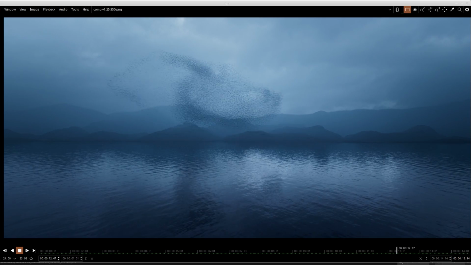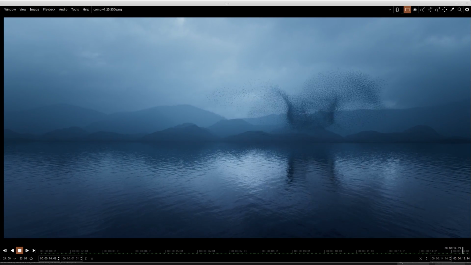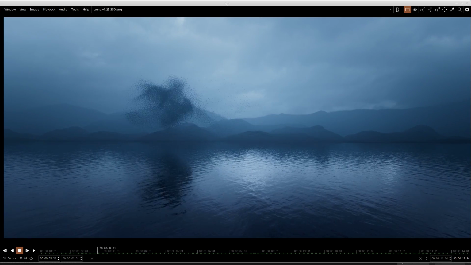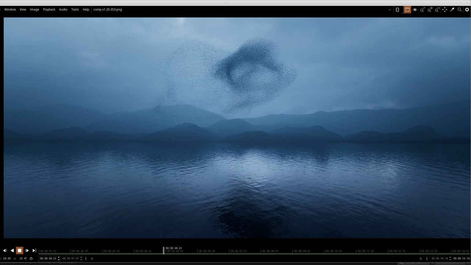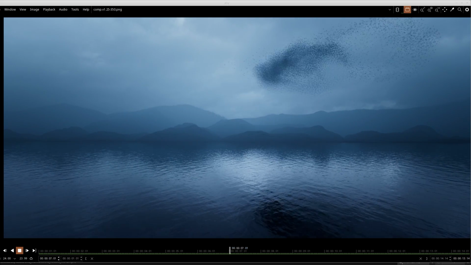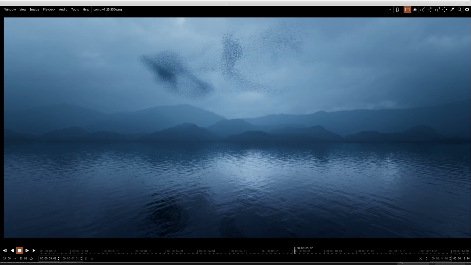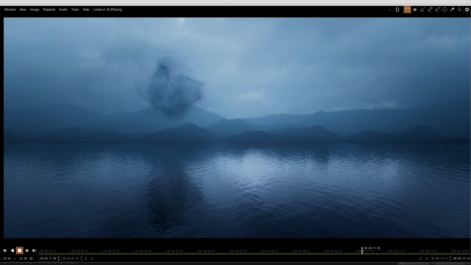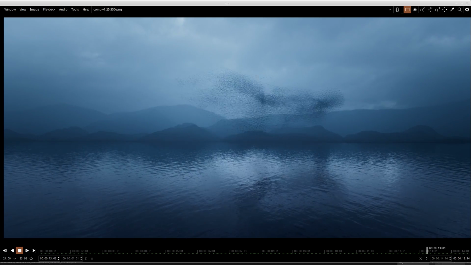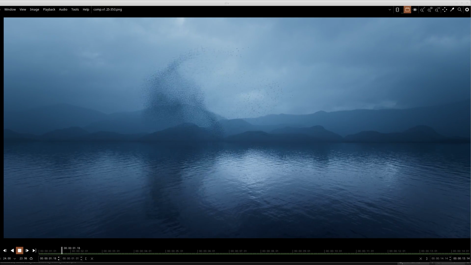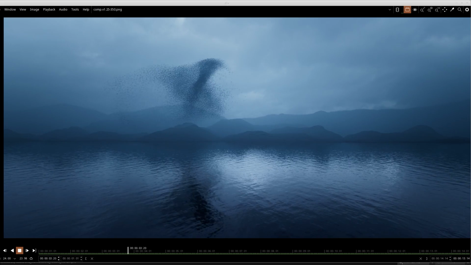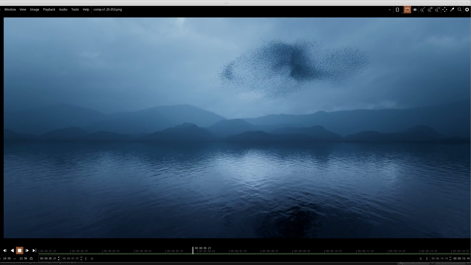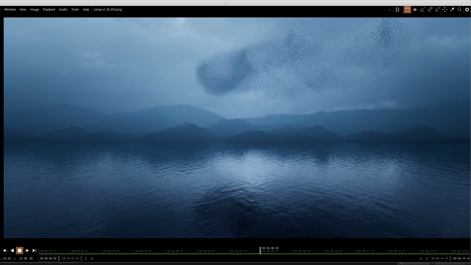My name is Saber Jlassi and today we're going to be learning how to create this bird flocking effect. Now this is going to be a two-part tutorial. In the first section I'm going to show how to create the rendering and shading in Solaris and Karma, and the second part is going to be taught by Jason Slabber, who's going to show a very clever way of creating this flocking behavior just using simple techniques in POPs. So let's get started.